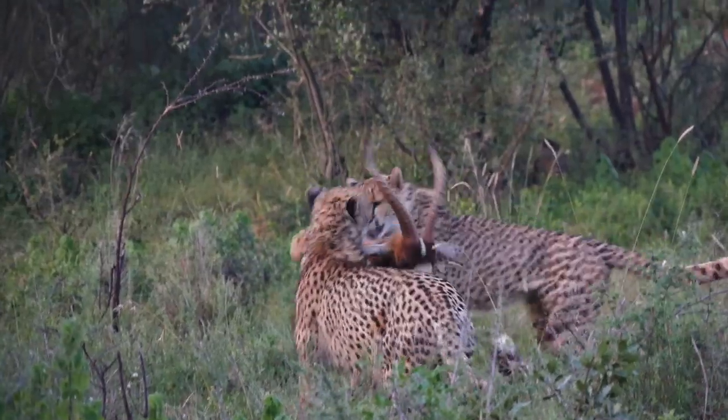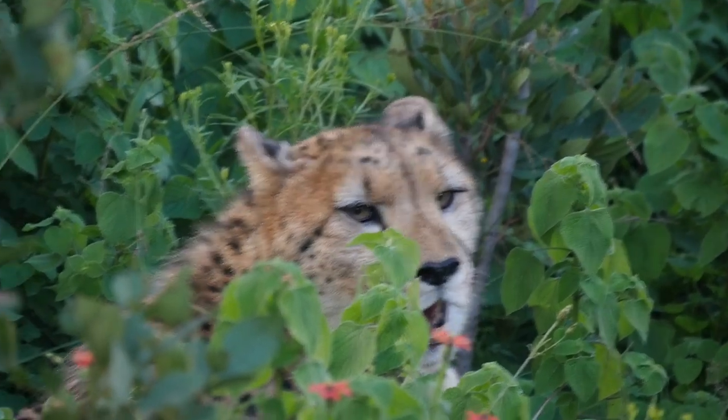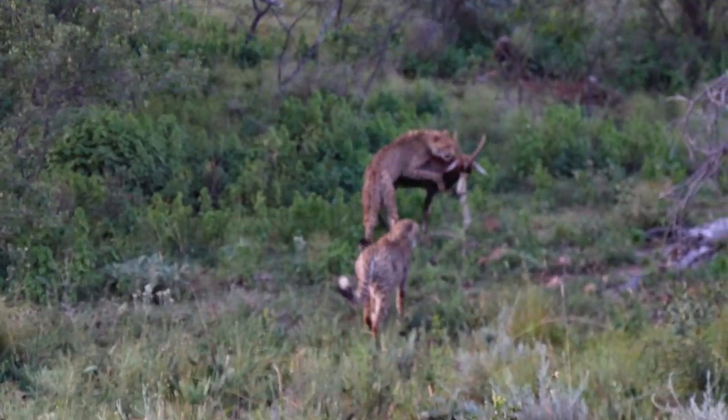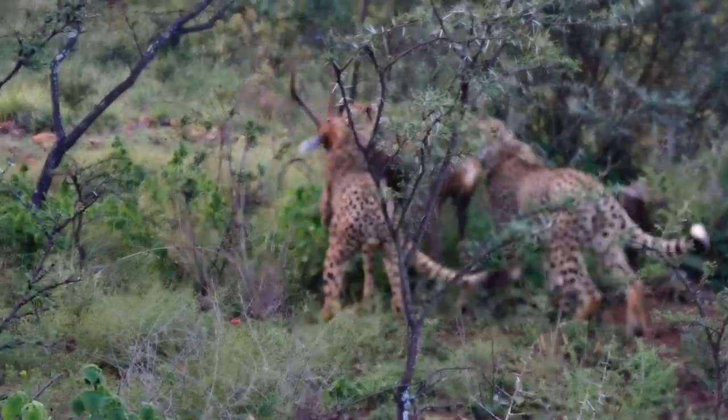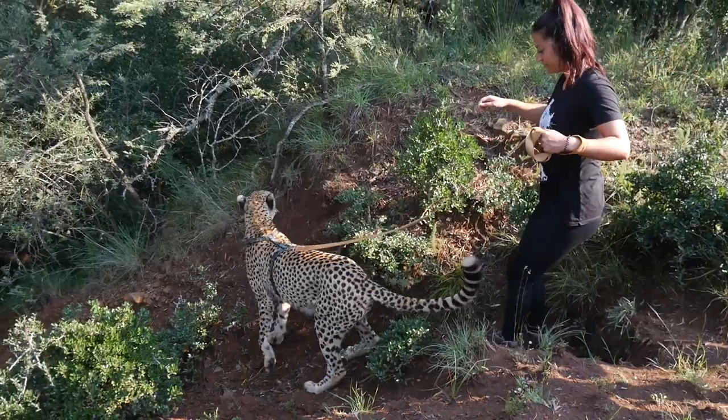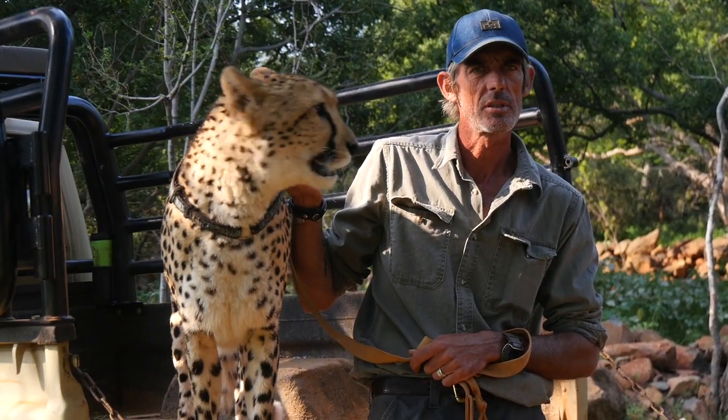This time we went out with two of the cheetahs, and the older more experienced cheetah was showing the younger cheetah how to perfect the hunting skills. When you get to see something like that right in front of you, not only is it very surreal but there's something so beautiful about seeing the culmination of years of hard work. These cheetahs go from being little and not being able to fend for themselves to now being ready to take on the world and survive in the wild. Many of the cheetahs we've trained to hunt on harnesses like this are now living lives free on reserves and are very successful hunters.